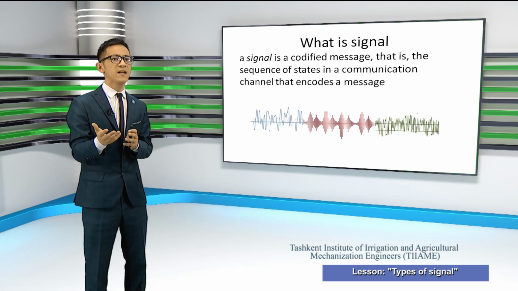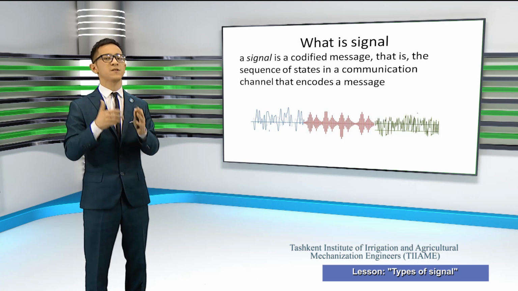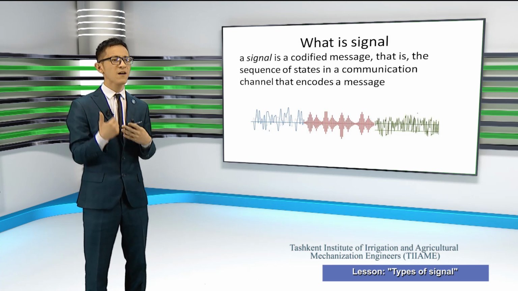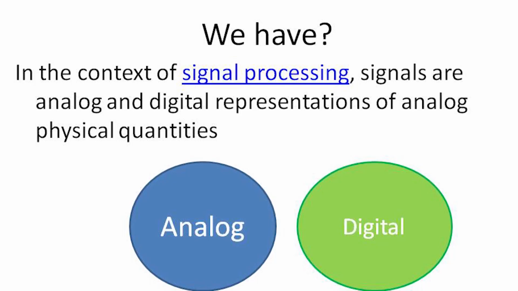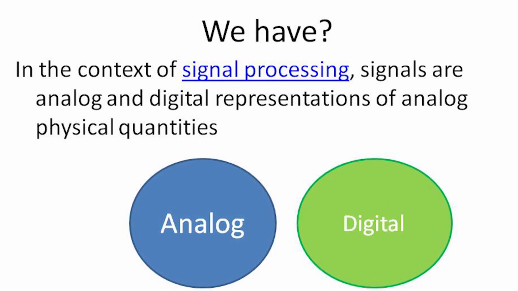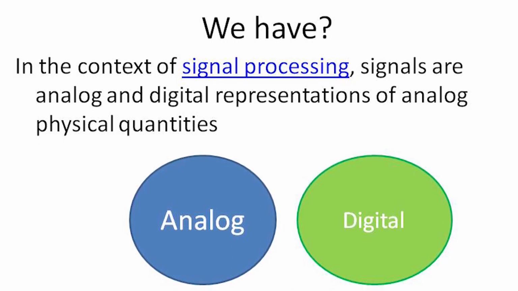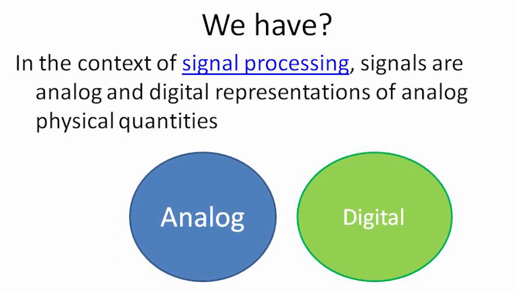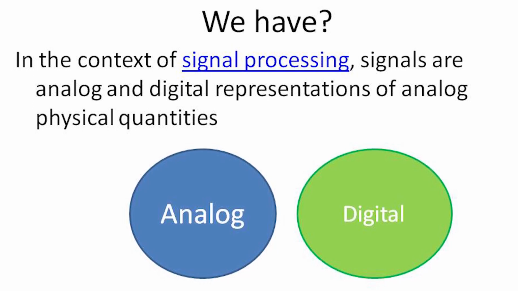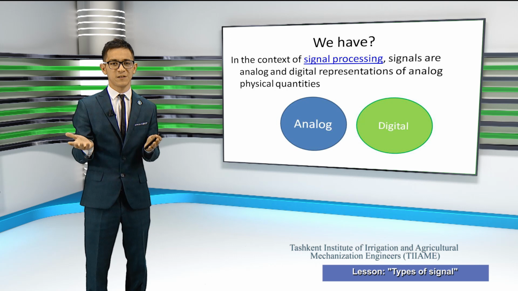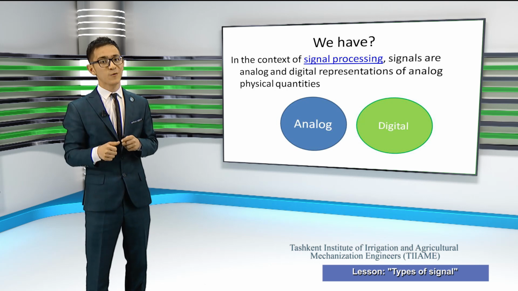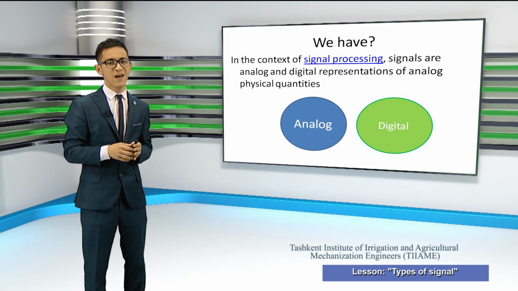You might say that people are different and technology processes are different. Do we have any types or classification of signals? Yes, we have a special classification of signals. According to their functional work, signals have two types. First is analogous signals, and the second one is digital signals. Today I will explain what difference they have.